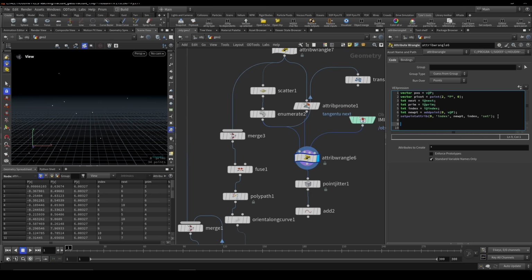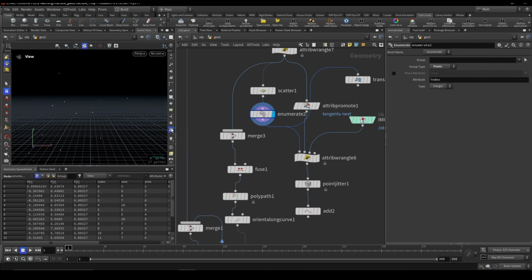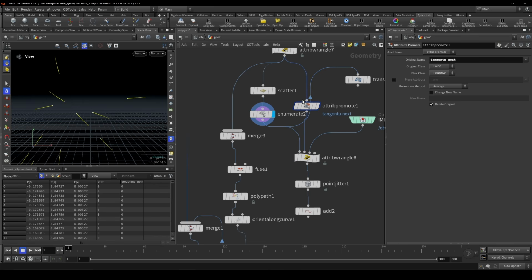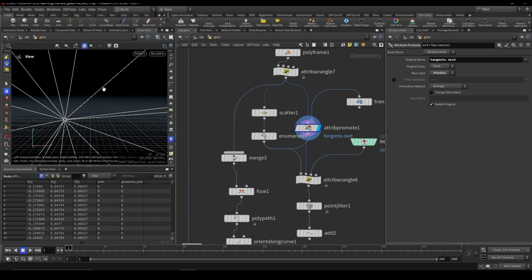So we want to get, okay, well, we have our tangent, our current tangent, right? We have that already. We need to get what the next tangent is, because basically we need to get, like, let's say the point is here. Let's say the point is here. We already have its tangent, but we need to get this primitive's tangent here.